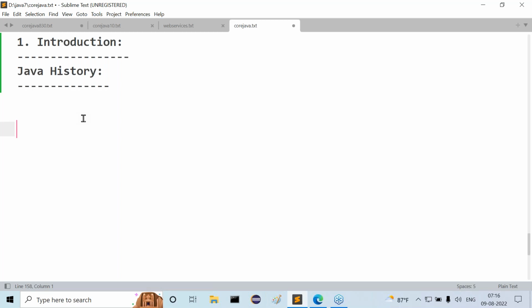If we go to the Python vendor and ask about the nature of Python, he is also saying my programming language is very much a simple programming language. Every programming language vendor used to say their programming language is a simple programming language only.